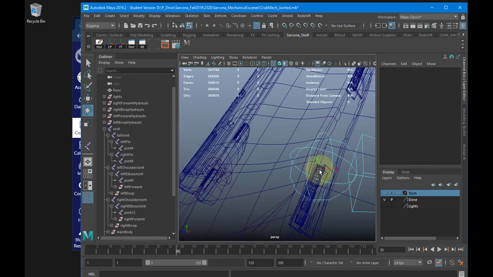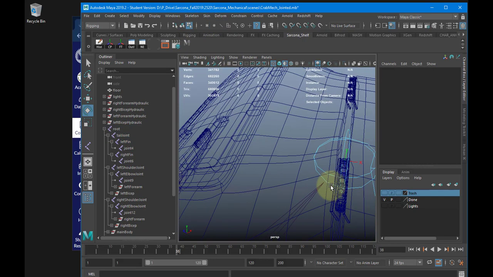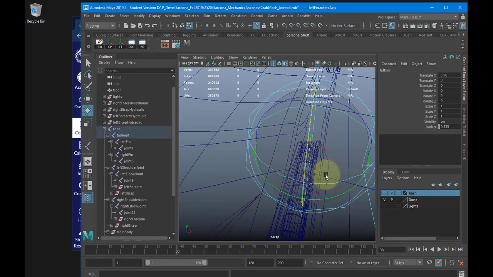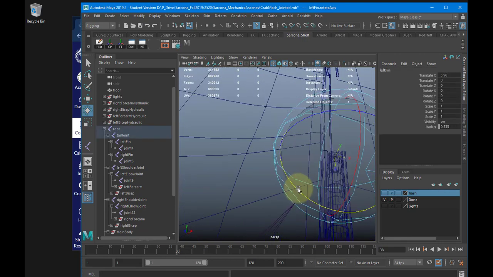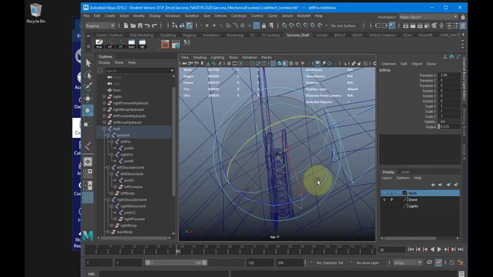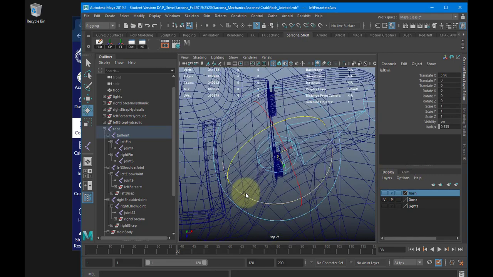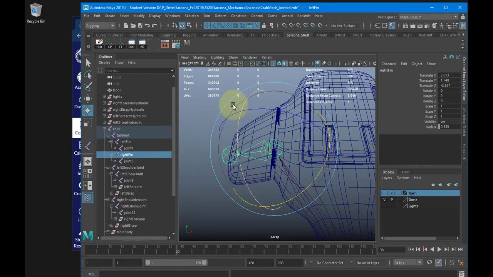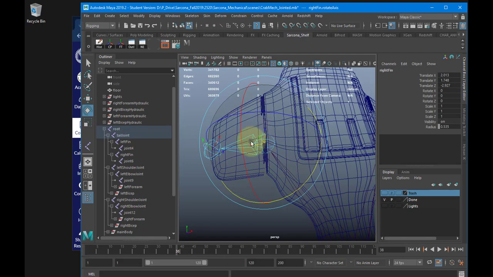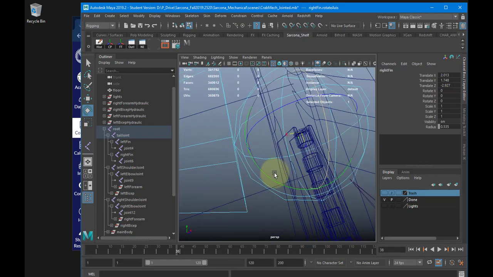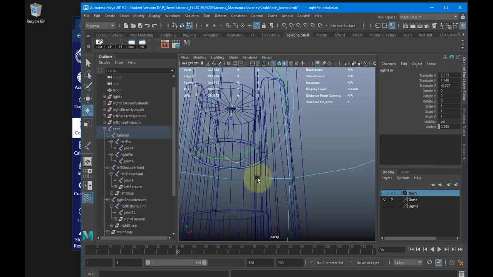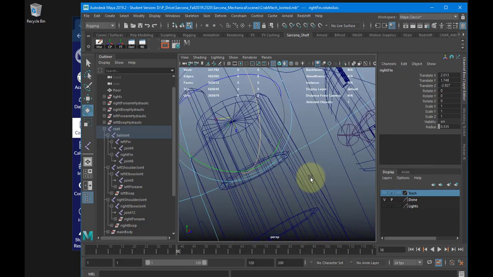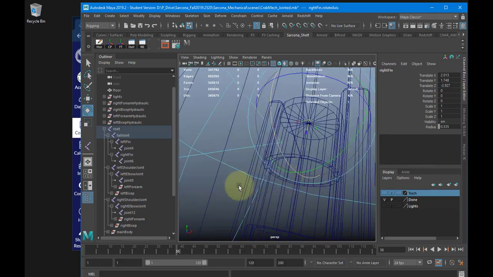All right, so in this one, the Z is facing the hinge, yes. It still has to scoot over just a bit. There we go. So the Z is facing the hinge. And the X is facing down the next thing. So I'm going to do that on the other side too. So I'll switch this off, click back on here, switch this back on. So I'm going to spin this around so the Z is facing down the hinge. It looks like it's pretty close. Let's try that out and see.